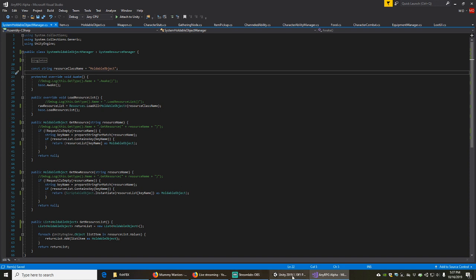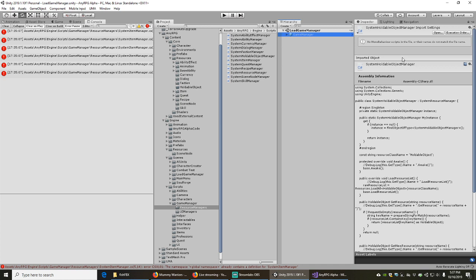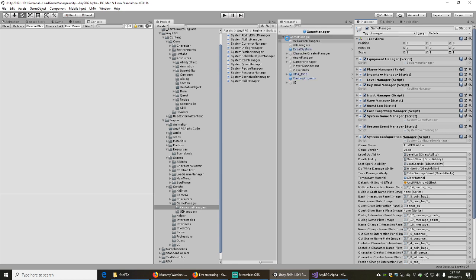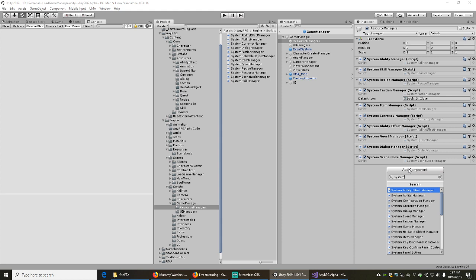And now we just have to put this thing onto our game manager because it needs to live somewhere so that it can do what it needs to. And we put all of those on our resource managers. So we can put the system holdable object manager on here.